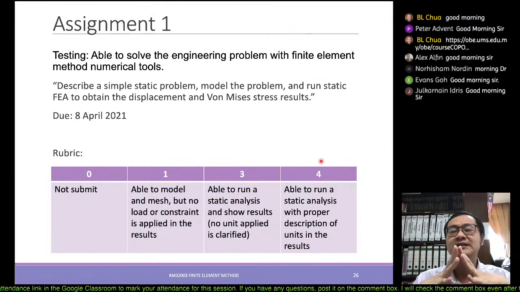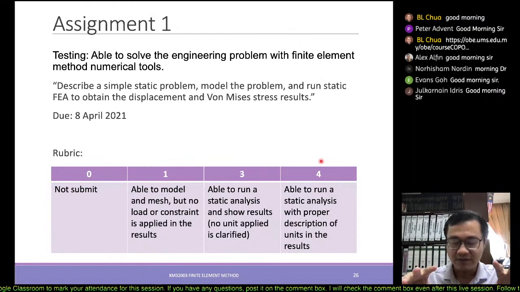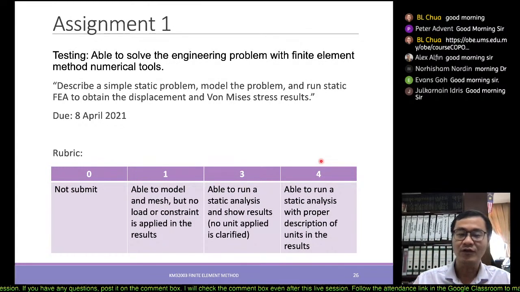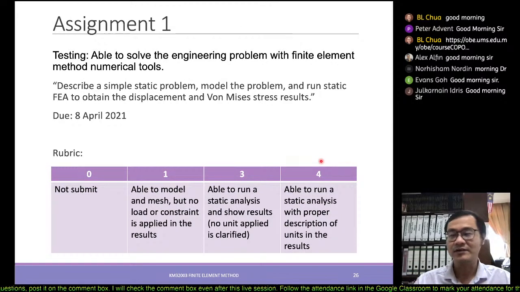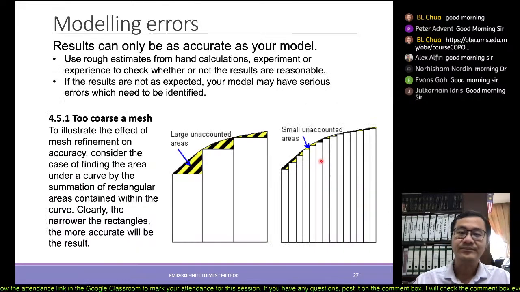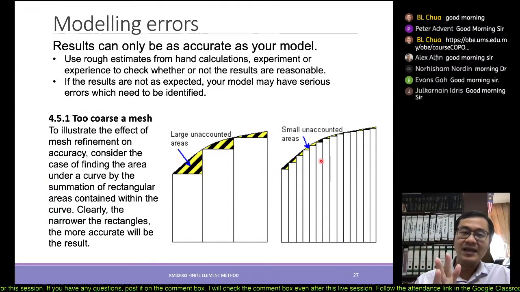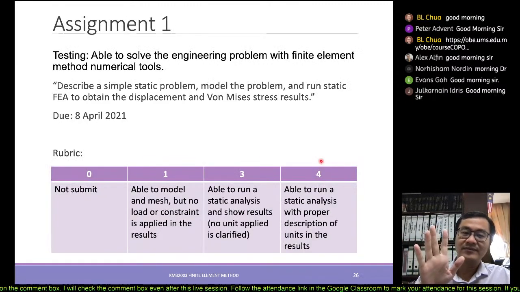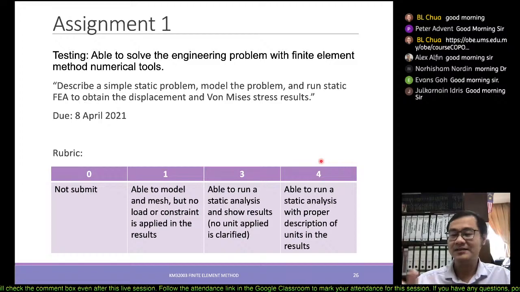The assignments for this course are 20%, so this one gives you 4 marks of it, or 4%. It's a very straightforward assignment to give you an idea of how to start. So moving onwards, for the assignment part, I don't care about the detail. As long as you get the result and you interpret it, that's it.